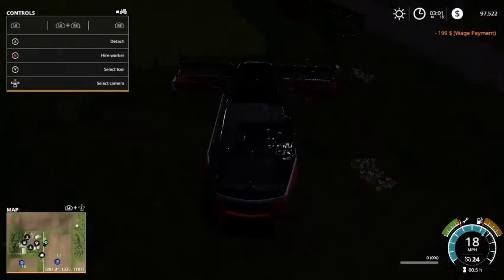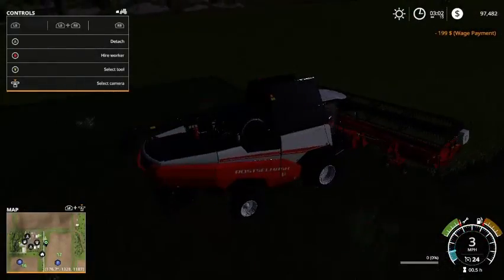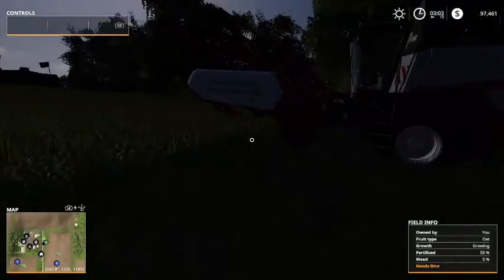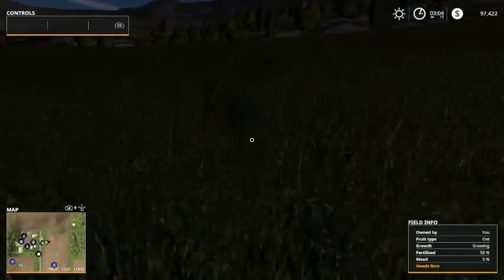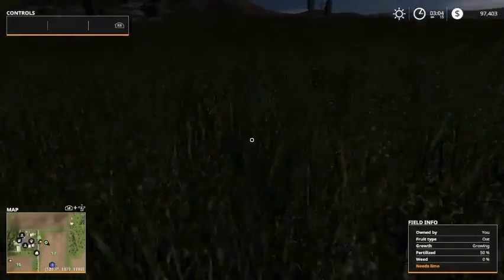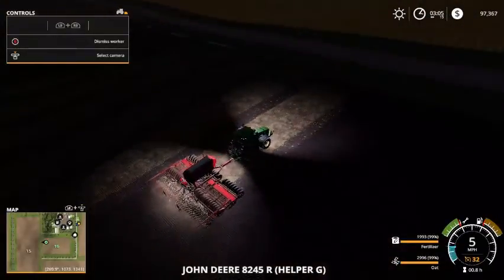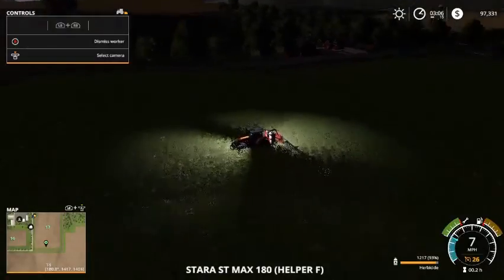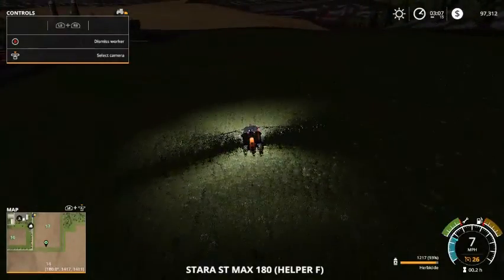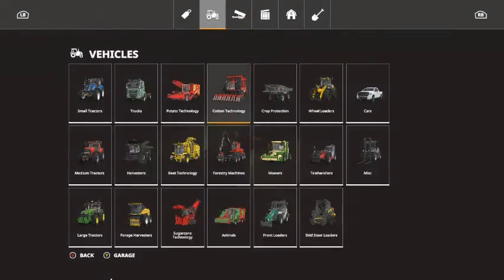Alright, so we got the harvest drawn. Oh yeah, this is going to take a long time for this guy to do this field too. See, it needs lime. I don't think it'd be in our best interest to lease a sprayer as it would be to try and lease a new harvester. So let's see what we have for harvester options.